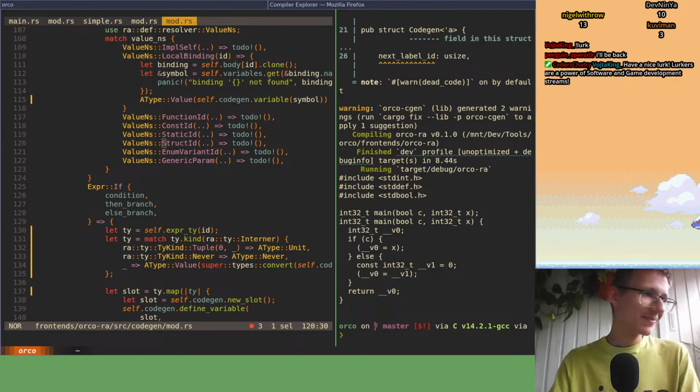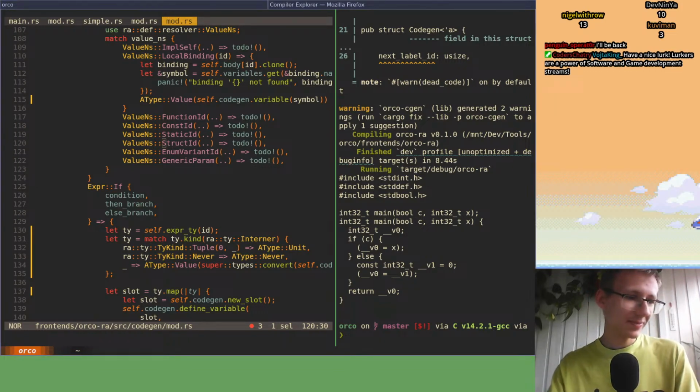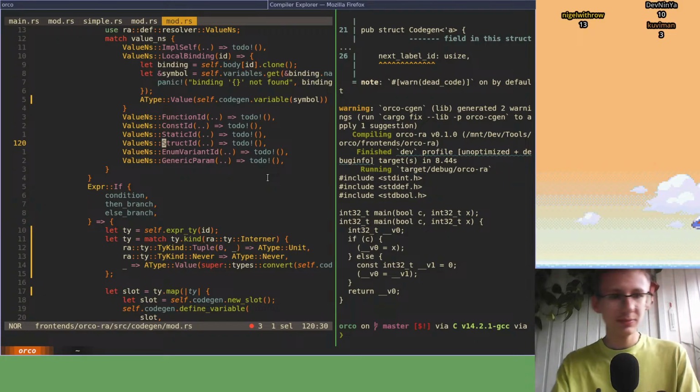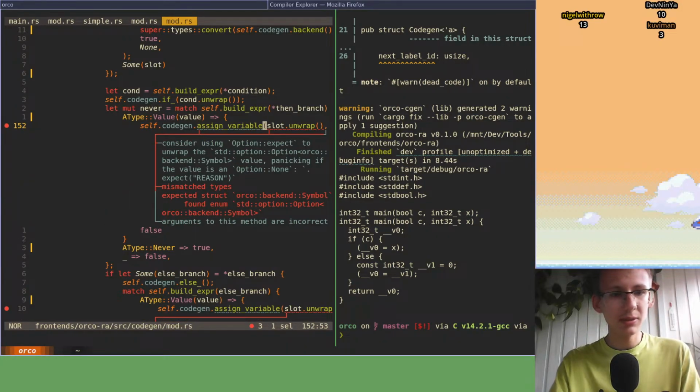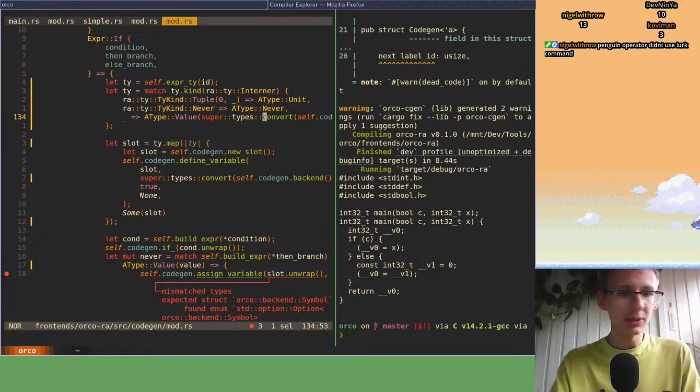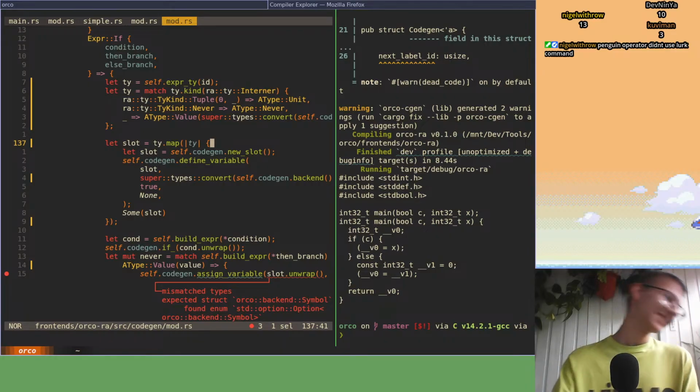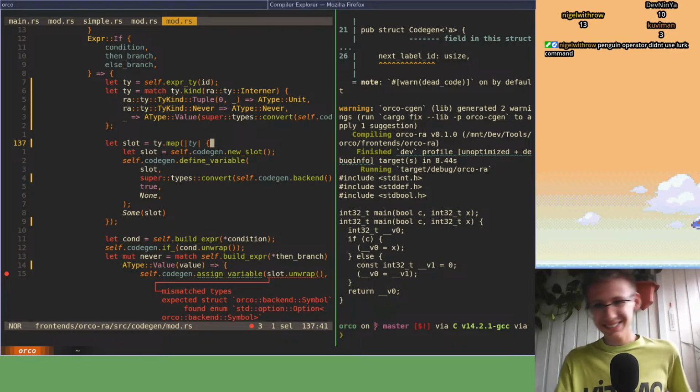Wow. Okay, so value and assign variable. Whatever. Yeah, I know. But it's the same thing in this case, pretty much. And it's the same second.